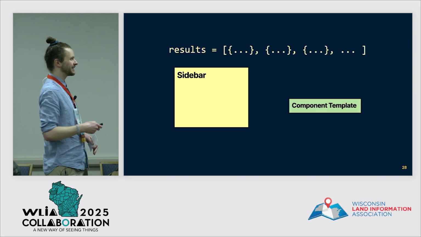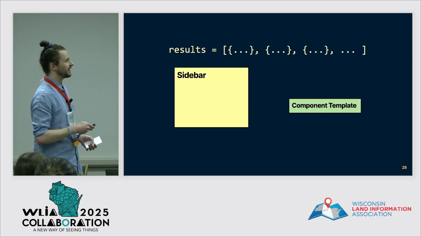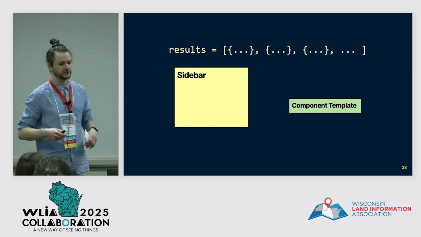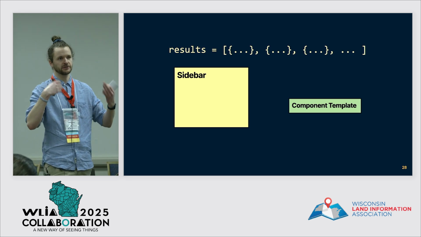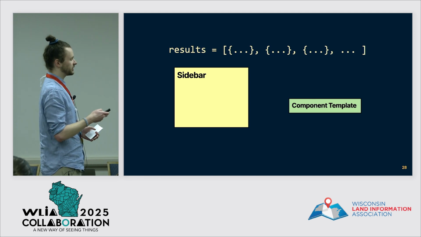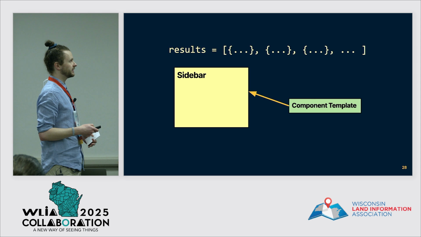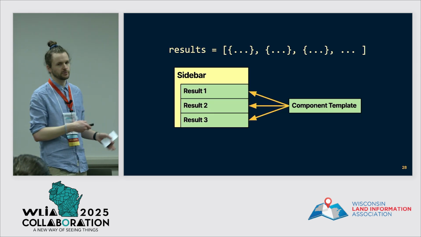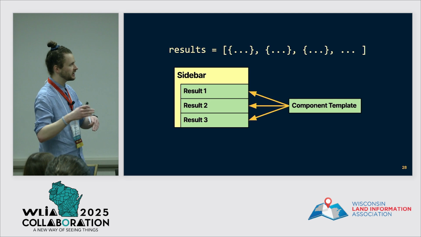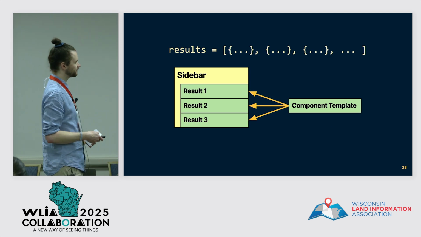I'm going to go quickly then and explain why it might be useful for the folks who haven't heard of them. So imagine we have this results list. By that, I mean, think about when you click on the map in the WHAIFinder application, you get a list of images that are returned back. How do we display those on the sidebar? Well, we can take a component and use it as a template and just go, oh, there's result 1, copy that, result 2, just inject the information that we want that's unique to each result, but use all the other pieces of information that don't change as the component.